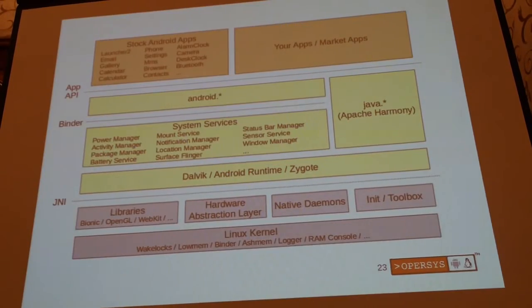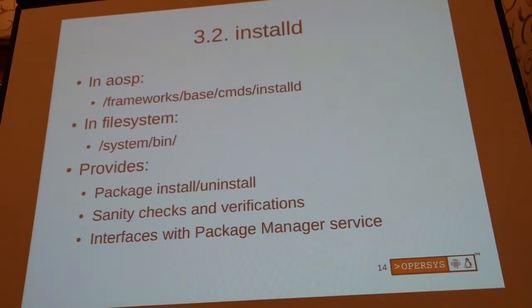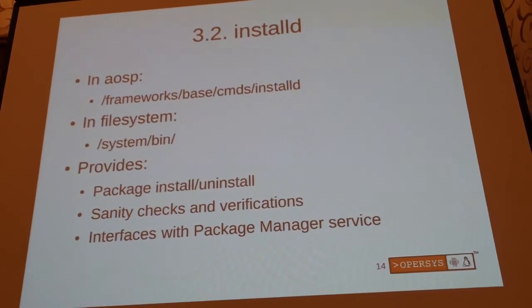So let me actually detail what these are doing. installd is kind of like the daemon that the package manager service uses. Remember, there's the pm command I showed you 2 minutes ago that allows me to talk to the package manager. The package manager itself can't operate on the file system. This is what does the job for it. It is running, at least in Gingerbread, as root. In Jelly Bean, it's running as install, and it will actually do the creation of the directories and setting the permissions and that kind of stuff, and doing dex optimization.